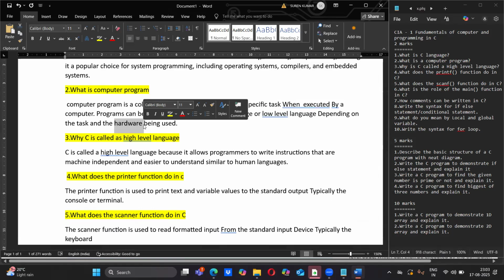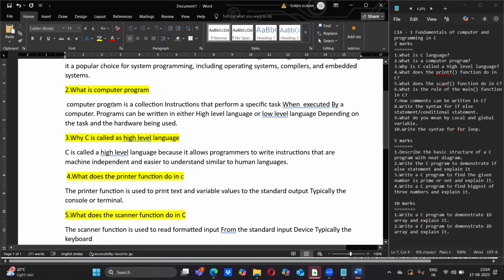Nowadays we are not bothered about that because we have plenty of memory. We have high speed processors. We have a vast amount of random access memory, right? So we need not worry about it. But when we are coding for vast software, which means large software, then we have to consider physical components also. All right. So this is the answer for the second question.